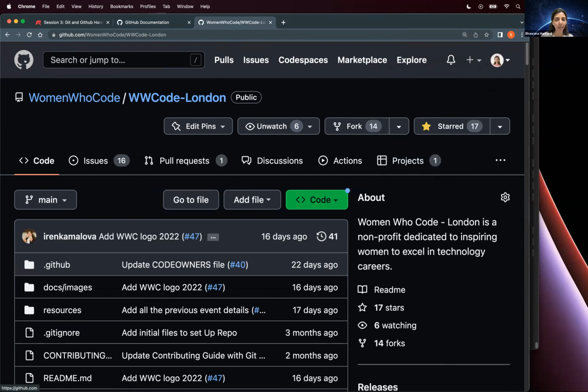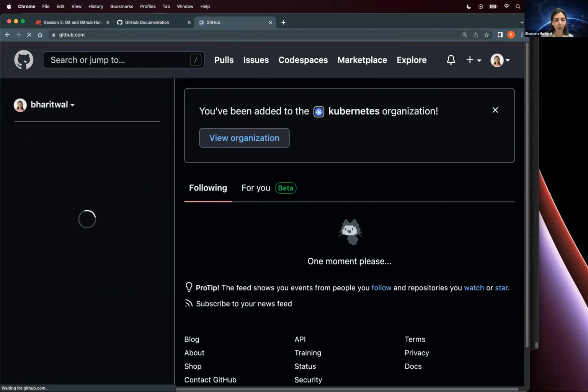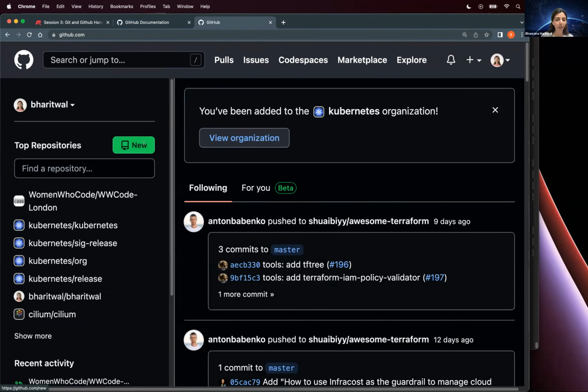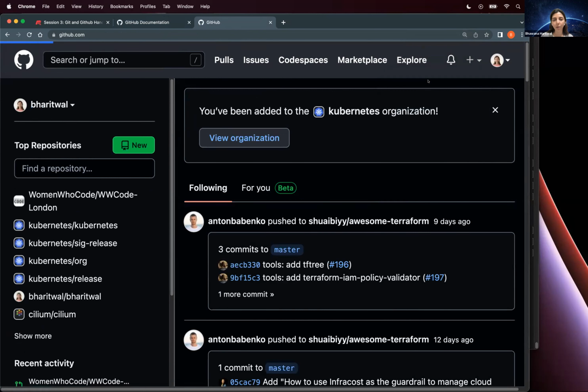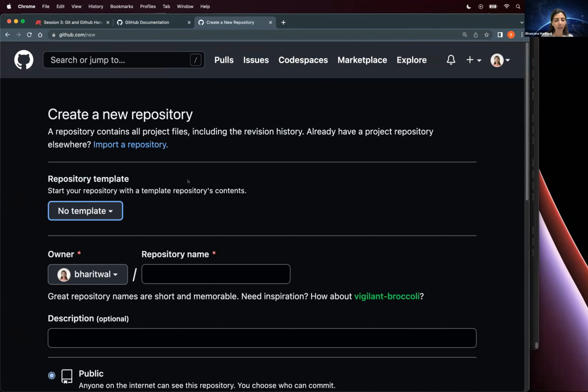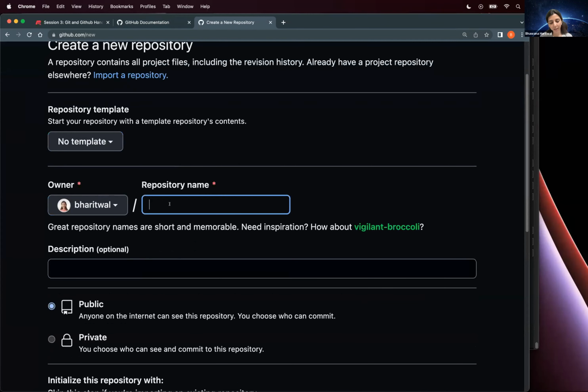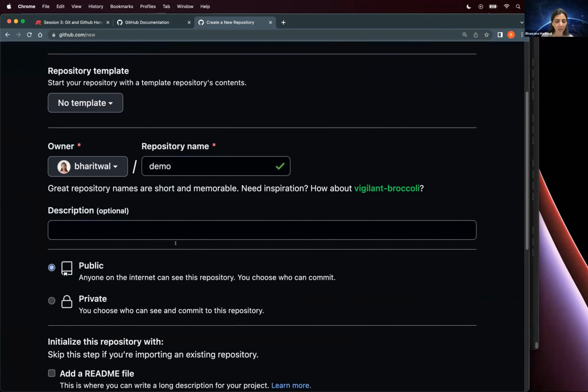If you are on this page, you can click this button to create a new repository. It depends where you are really. So I'm just going to click the first one, and I'm going to name it demo. This is going to be within my personal account, and that's what the name is.